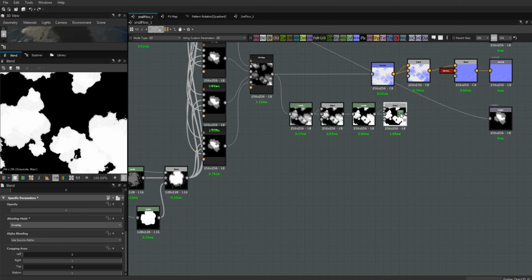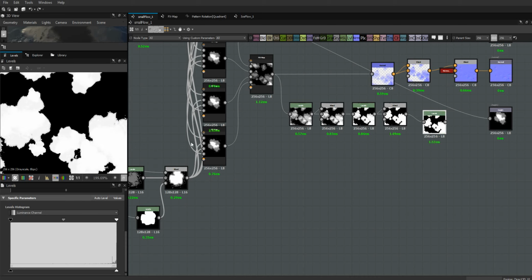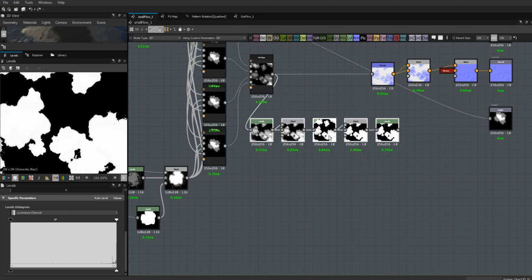I'll bring in one more levels node, but I'm trying to keep a nice edge there. There. Okay. So that's going to be the mask for my entire exterior.